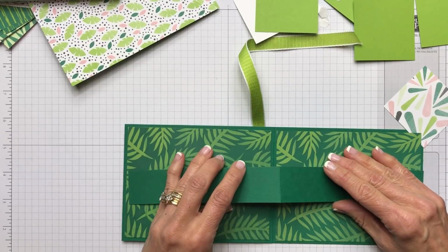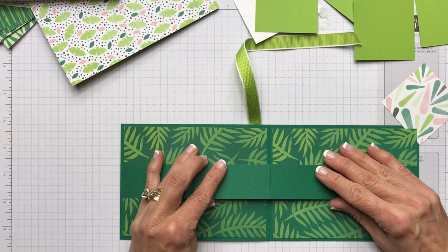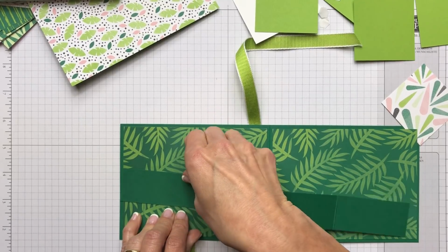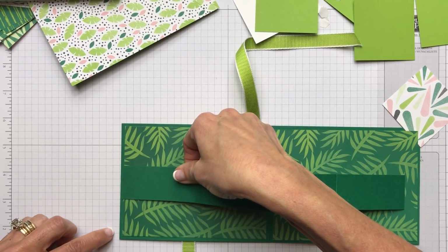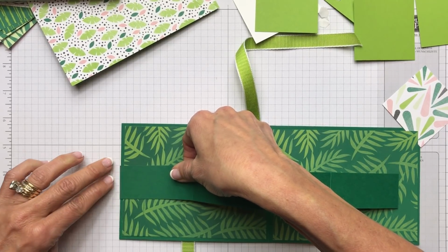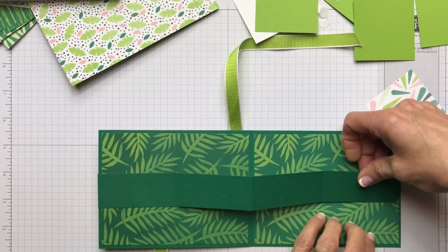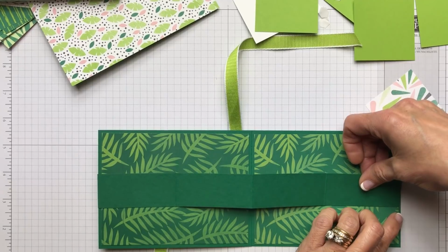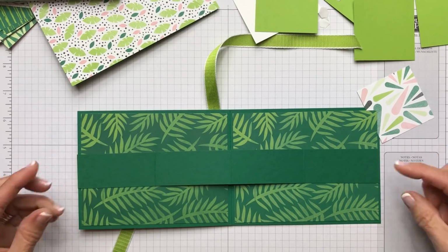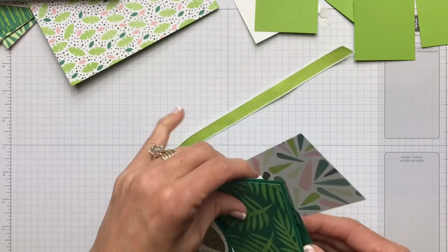We'll move that ribbon out of the way and make sure your grid paper's lined up. And then just see how it lines right up with those blocks over there. So, 1, 2, 3, 4, 5, 6, and just line up those blocks. And then on this side, the same way, 1, 2, 3, 4, 5, 6. That way you know this is totally straight across because you used your grid lines as your ruler there. So look how easy that is, and see how it's just going to close that way?